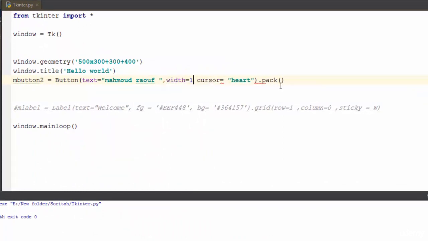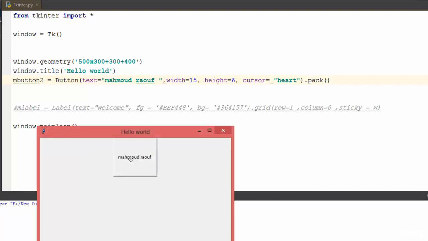equal, for example, 50, and height equal, for example, 6. Now save and run. It is width 500 and height 6. We want to change the color in this button.